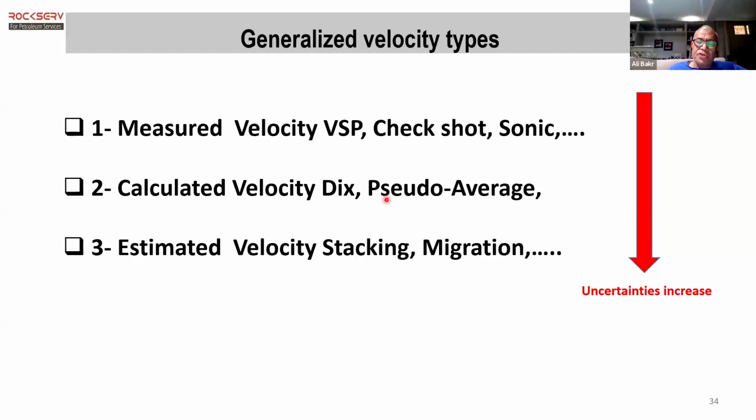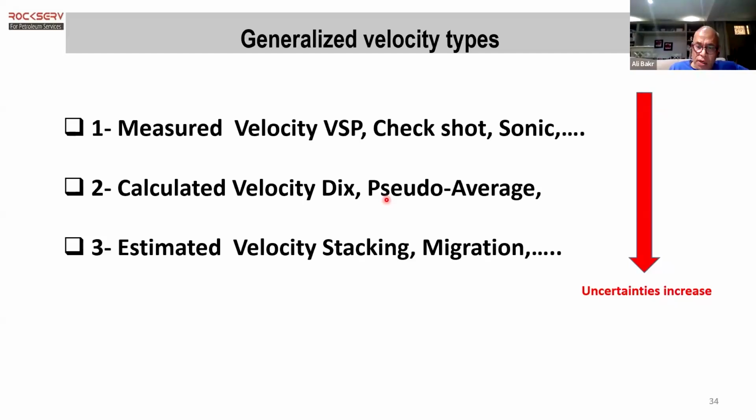velocity, where the interpreter will pick his horizon at the well location and get the time from that horizon, and he does have the well depth, and he uses the time-depth pairs, measuring the time to the target and having the depth, to get a kind of velocity. This kind of velocity is not an average velocity. We should call it pseudo average velocity because it's not measured. If it's measured inside the well, then we can call it average velocity, but we call it pseudo average velocity because it depends on the interpreter.